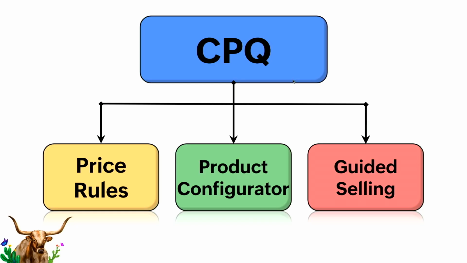So, taking a look back at our slides, let's go ahead and talk about another issue that Lawton is facing and what we're going to do to help them solve that. CPQ is a rather robust, not just feature, but set of features in the CRM, and it consists of three parts. That's going to be the price rules, the product configurator, and guided selling. I want you to keep these in mind as we go through these next couple of slides. The first one that we're going to start with is price rules.